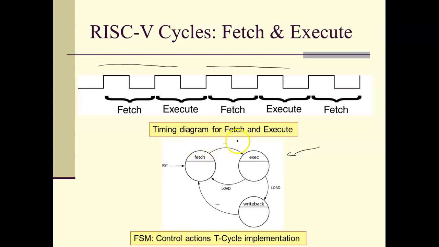Most of our instructions are going to be fetch and execute. The transition from fetch to execute is unconditional. And at execute, you have a choice. If it is a load instruction, it goes into this third state here, which is a write back state. Otherwise, it just transitions back to the fetch state. If it is a load instruction, it has the write back state, and then transitions back to the fetch state.